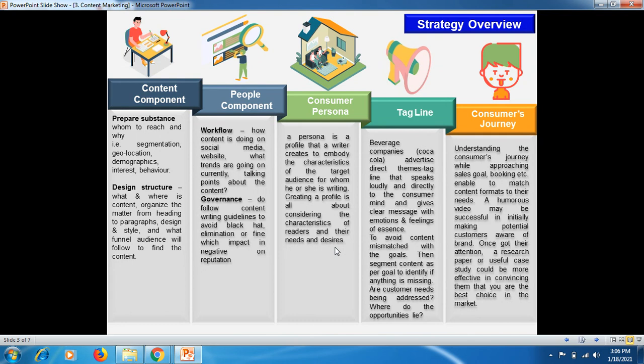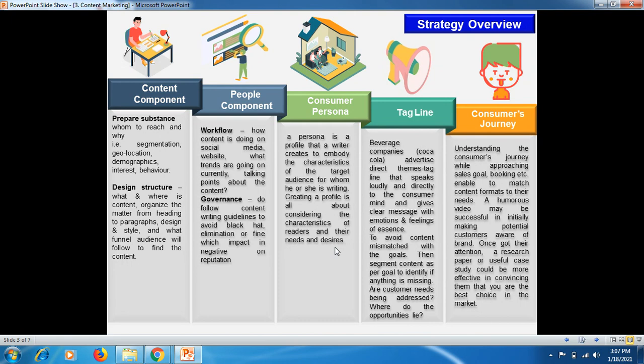Now the further component is the tagline. You might have seen so many MNC or national domestic companies using taglines to influence the thinking of the consumer, in order to make them consider and engage with them emotionally and with a sense of feeling as well. For instance, Coca-Cola. They are providing Coca-Cola against the competitor Pepsi, and that's why they keep investing a lot of money in content marketing as well, meaning advertisement marketing. But for that you need content, you need a video, you need a celebrity, you need a persona who will be defining your content to the consumer in order to engage them.